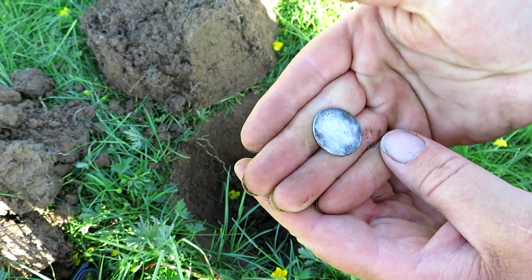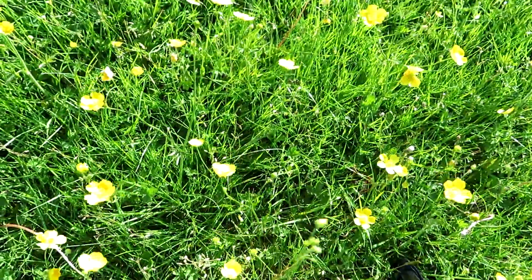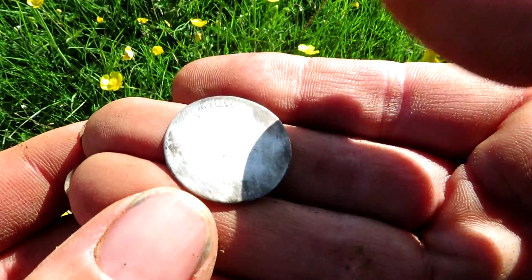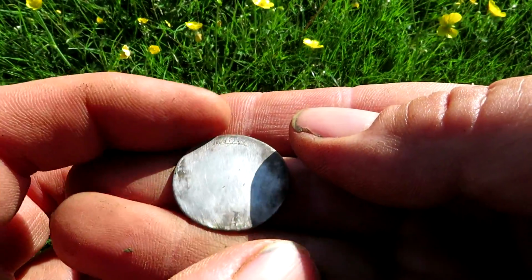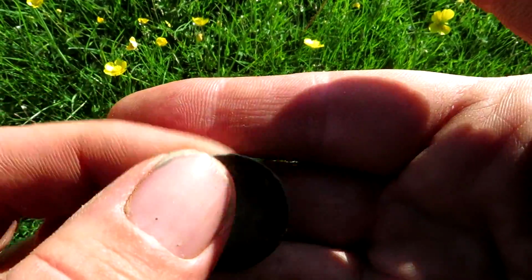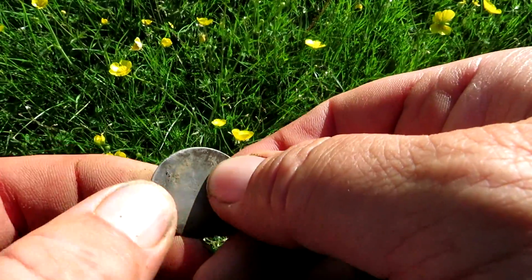Oh, who's that? Is that a William? Let's get some better light on it. Oh, I got some silver at last. I can see a bit of writing on the edge, but that's about it. And it looks like it says MBR. MBR. Ooh, that has been well rubbed. Right, let's have a look at this side. Ah, well rubbed. Funny, I've got a bit of a hot spot just here.